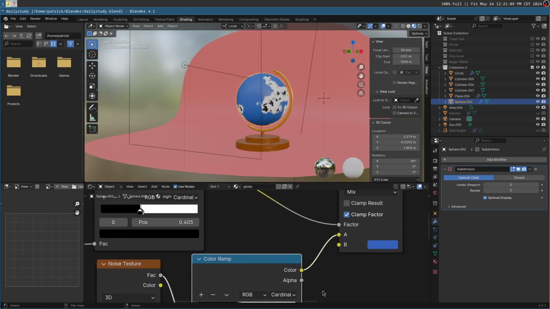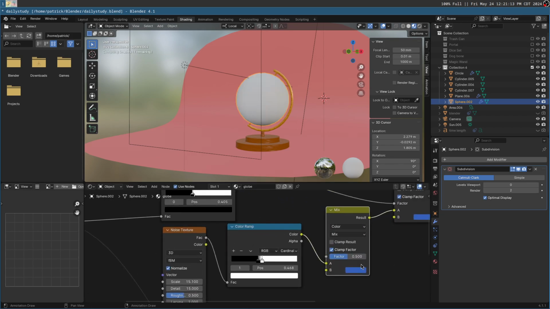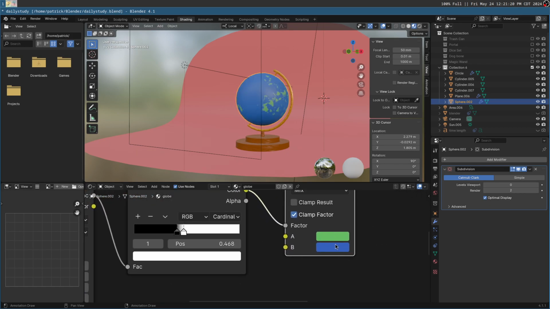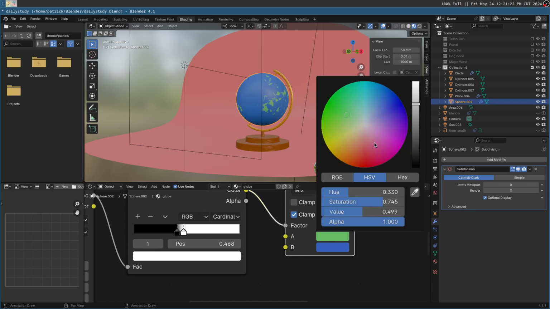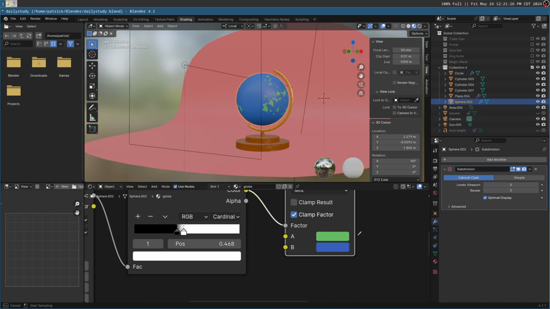And then add another mix color where instead of green and blue, why don't we make it like, first off, let's get that green.